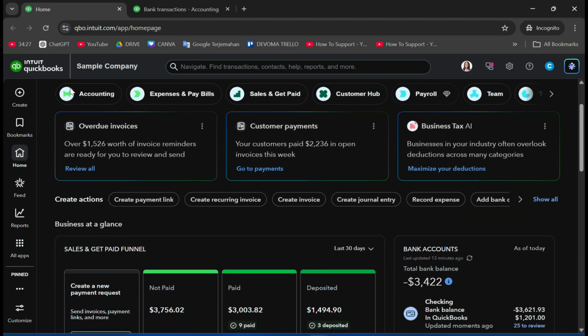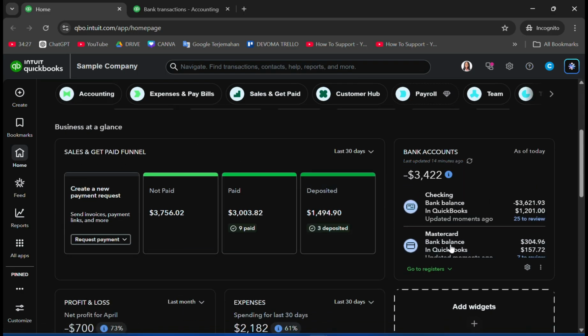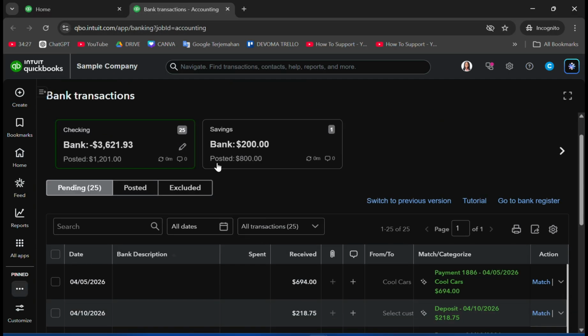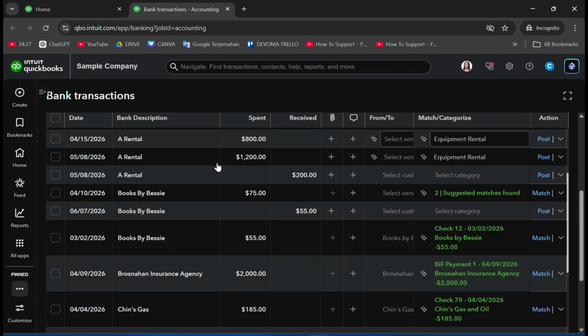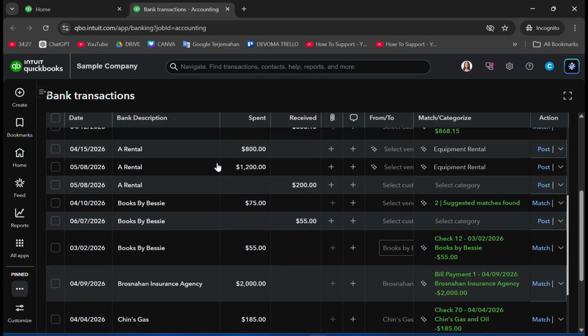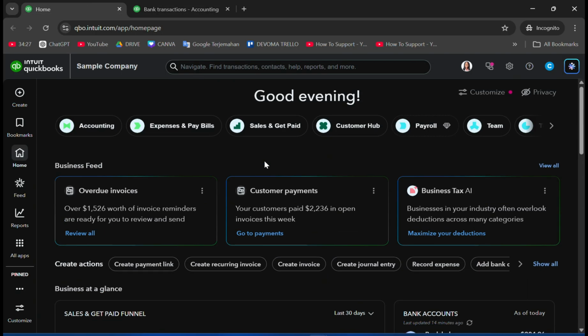Getting your bank connected or uploading a CSV file is really just the first step. When those transactions hit your QuickBooks feed, they aren't actually part of your official accounting books yet. They are just sitting in a holding area. You have to review and categorize them so QuickBooks knows exactly what each deposit or purchase was for. Today, I'll show you how to fetch your latest data and categorize it cleanly.